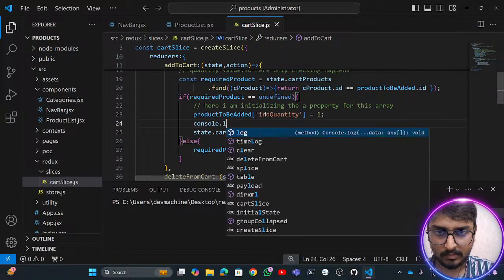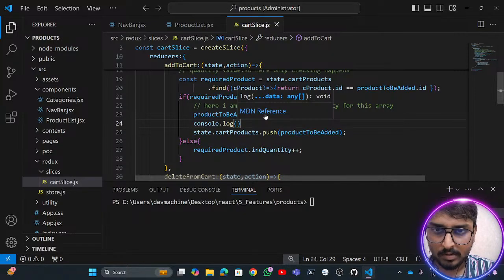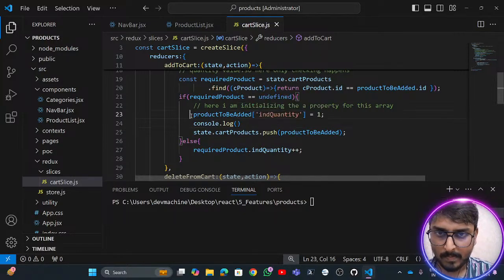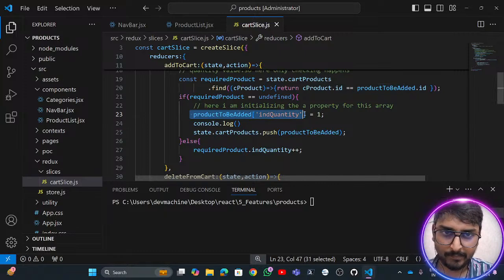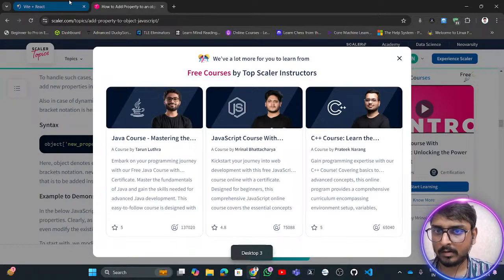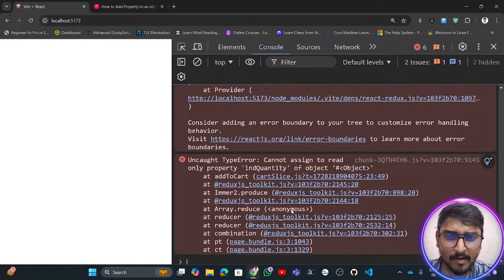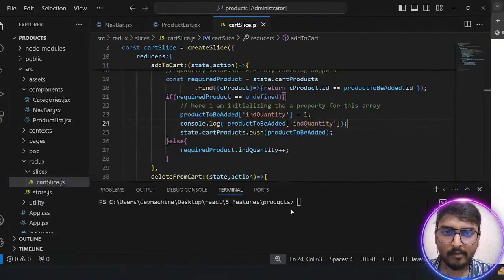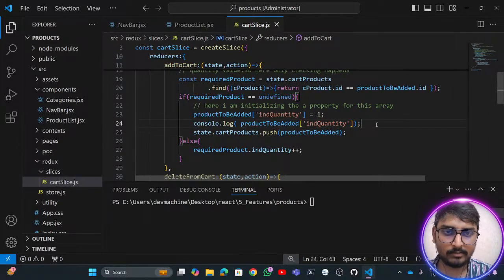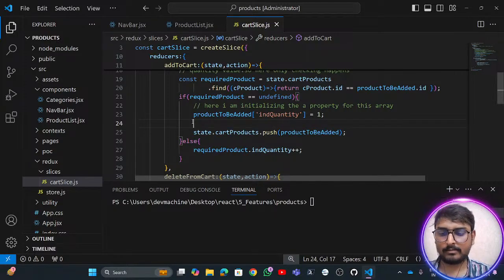I'll simply say console.log. Press it. It cannot be read. By the way, it cannot be read.